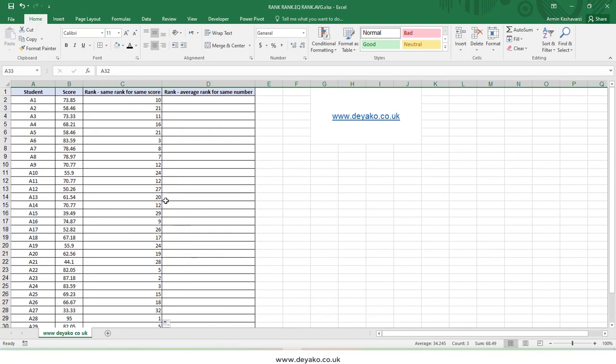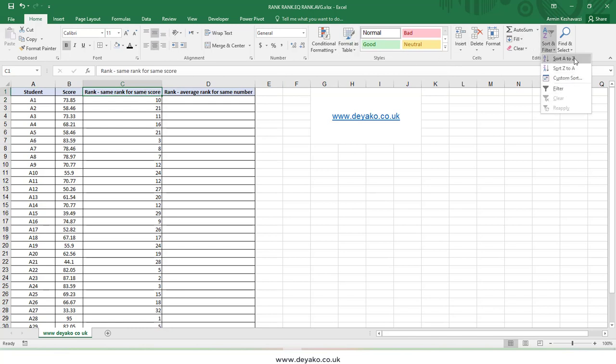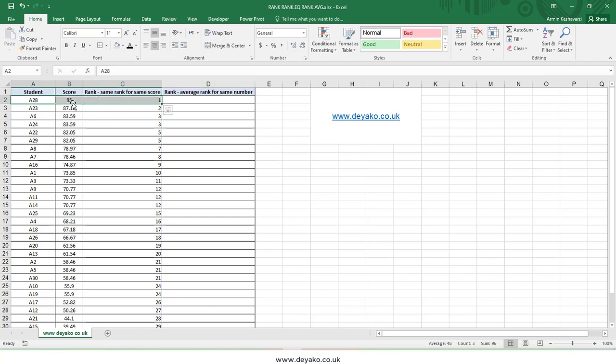So how does it go? For example, let's sort this table from A to Z, and then I can see the first one is the score 92, the second one the score 87, and the third one is 83, and the fourth one is rank 3 as well, because these two have the same number, but we do not have rank 4.